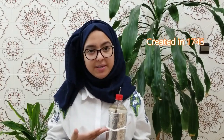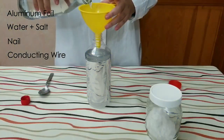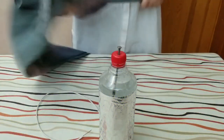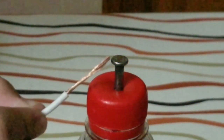What if I tell you that I can make a lightning simulation just by bringing an old invention back to life? This is the Leyden jar. It is an old version of a capacitor and it can store static electricity. You can make one just by using some aluminum foil, salted water, a nail and a conducting wire. In order to charge the Leyden jar, rub a wool scarf against a PVC pipe to incite its molecules to snatch electrons from the wool so they become negatively charged, and then put those charges into the jar like that.